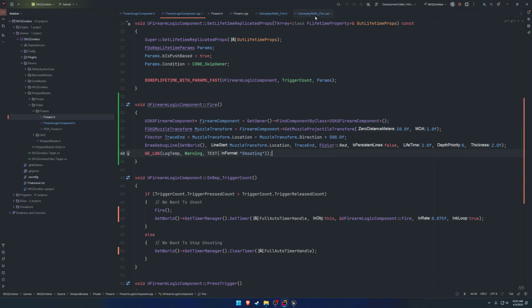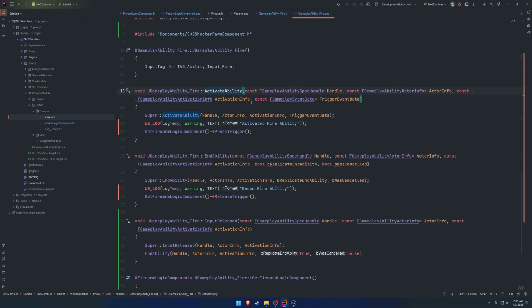Likewise, we're going to call that perform trace function. It's going to return a hit result, from which you're going to make some target data inside of this ability and pass it to the server. So the server here is basically just going to be listening for us to shoot. So we're both going to fire the press trigger and all that. Well, the server's going to fire the press trigger because the server wants to replicate it to everybody else. However, the server is going to be inside of this ability waiting for target data. So basically waiting for the hit.